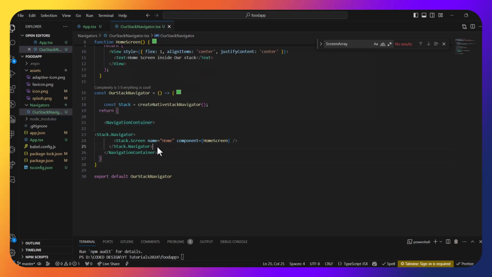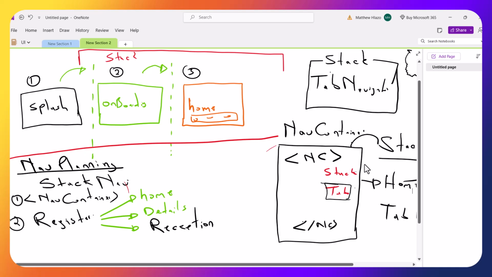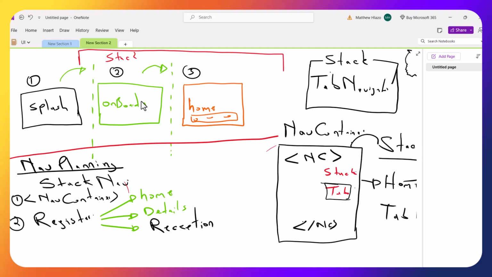So the onboarding screen is a screen that the React navigation system knows nothing of. As you can see, we have linked home with the React navigation. Even in theory we did that, but the onboarding screen looks like it's not part of the whole thing.